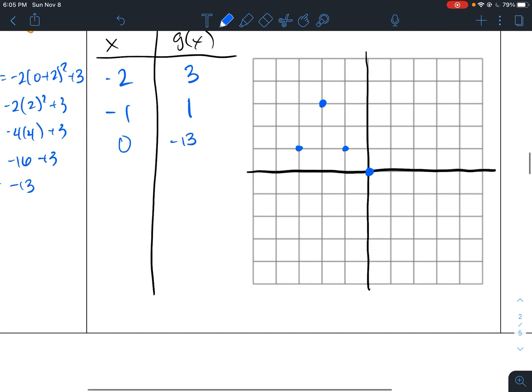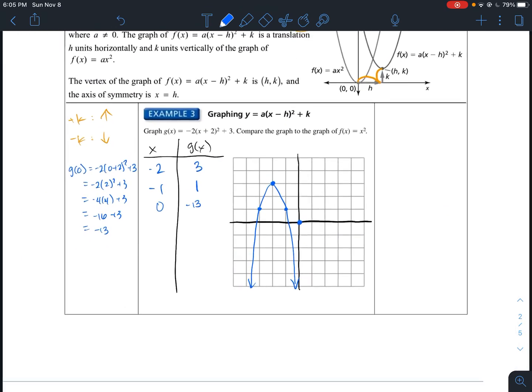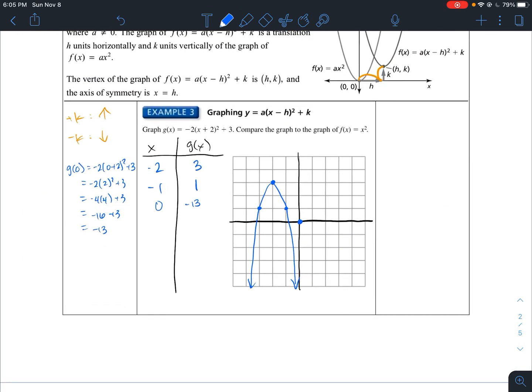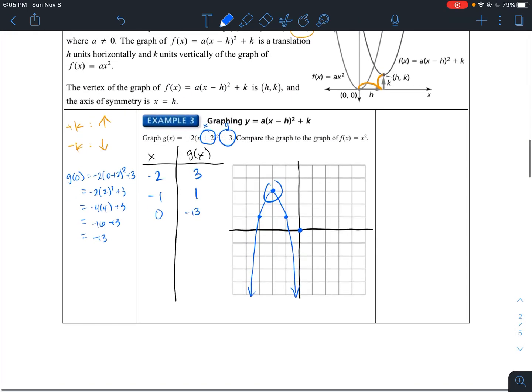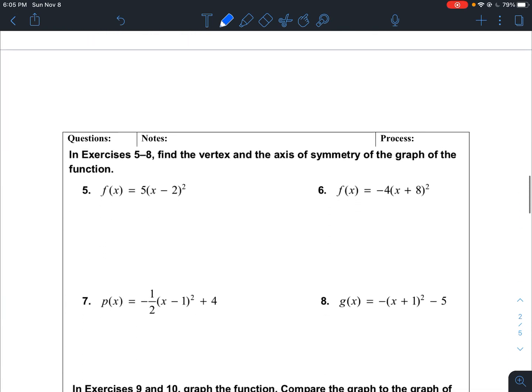And so we don't really see where it's going, but we do know a little bit about what's going on here with these points right here. So we know that we're going to go that way, like that. And there you go, that's your graph. So again, whenever you're in vertex form, the vertex depends on this right here and this right here. So this is your x and this is your y. And that's why it's called vertex form, because it's easy to identify the vertex.